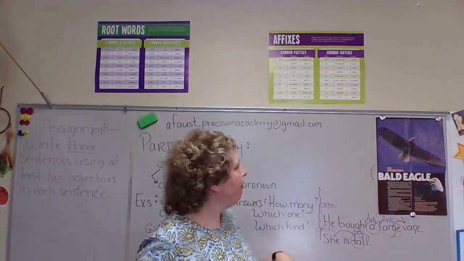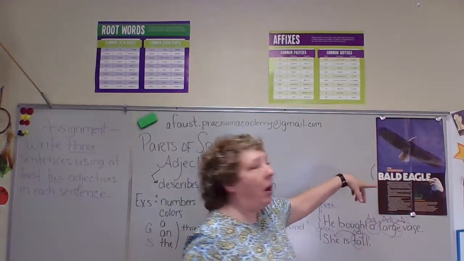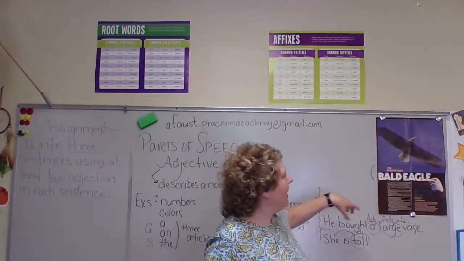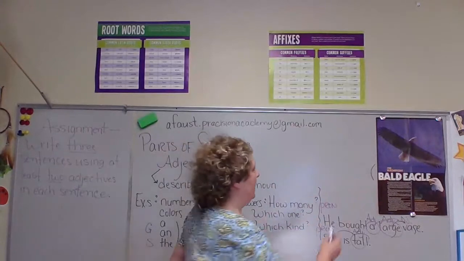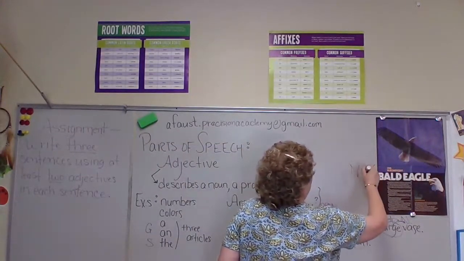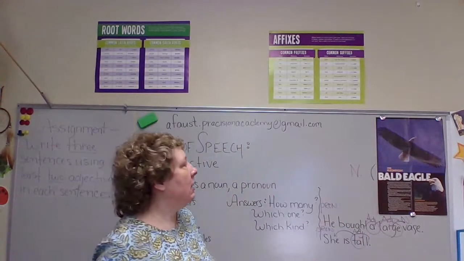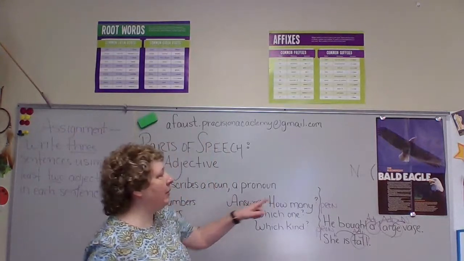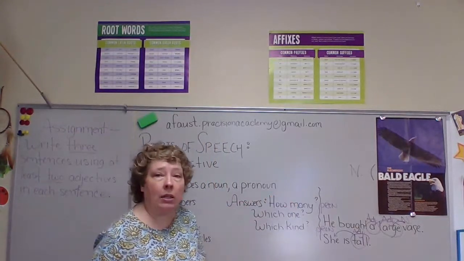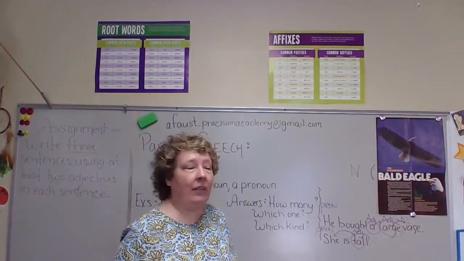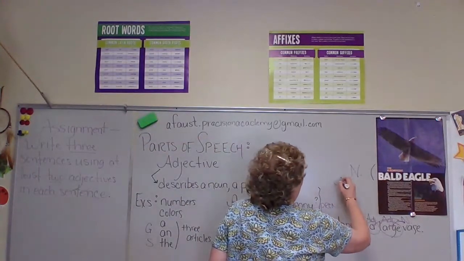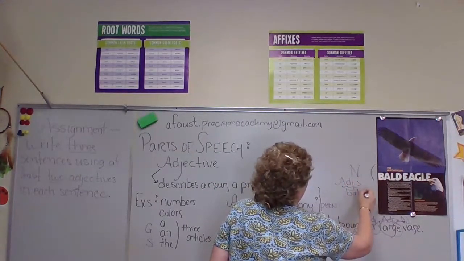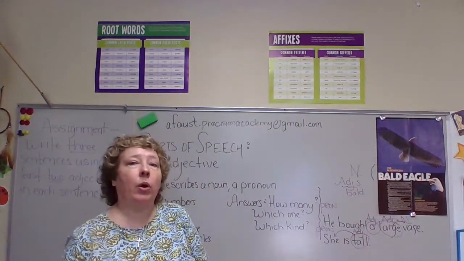Now, let us look over here. Here's a poster. It says, the magnificent bald eagle. Okay, eagle is what? Noun. Okay. Bald is what? No, it's not a noun. Isn't it describing eagle? So bald is an adjective. Exactly. So our adjectives are, because we're going to have more than one, bald. What about magnificent?